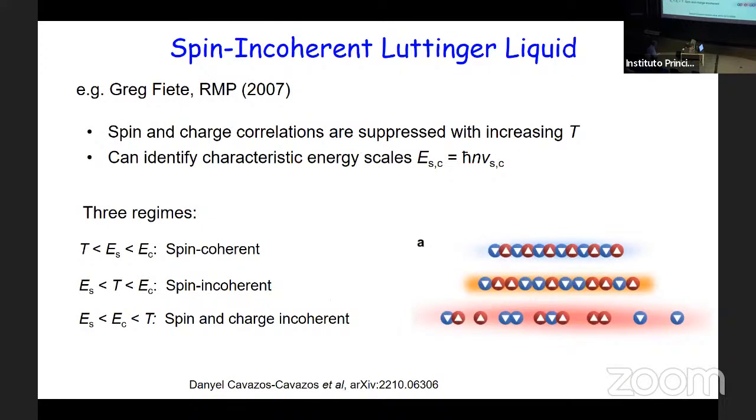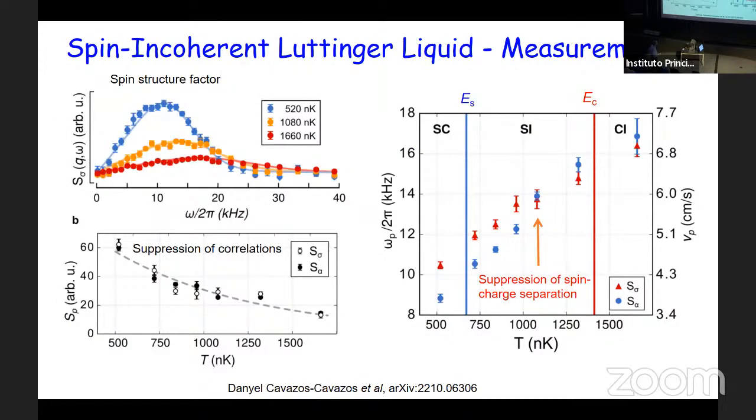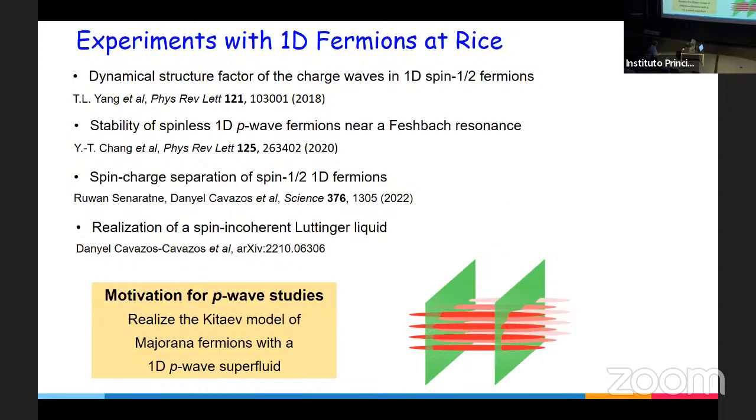All right, so I'm not going to tell this story because it would take me a little bit more time. But more recently, we've been studying a spin incoherent Schrödinger liquid, in which the spin charge separation is disrupted by thermal excitation. So skip by that. This is one of our key experiments, to try to make a P wave superfluid. Nobody's ever seen a P wave superfluid, except for liquid helium-3, I should say. Liquid helium-3 is the only P wave superconductor that's known definitively. And also in cold atoms, we've not made P wave superfluids either, and we're working on that, mainly because of the possibility of seeing Majorana fermions at the ends of these wires.